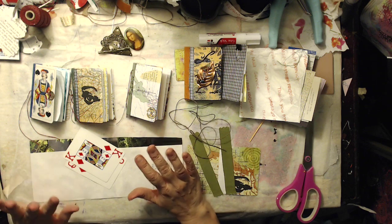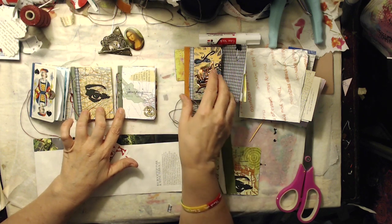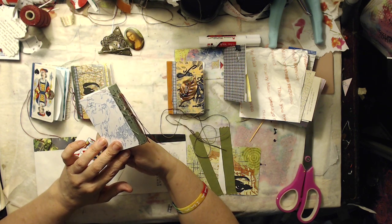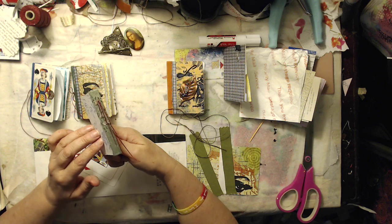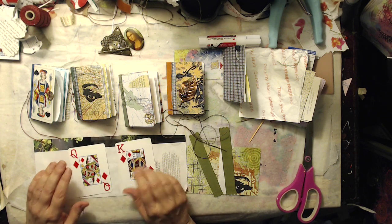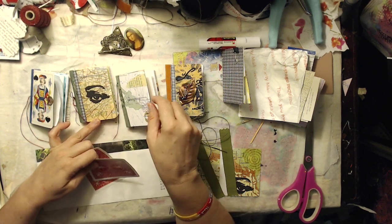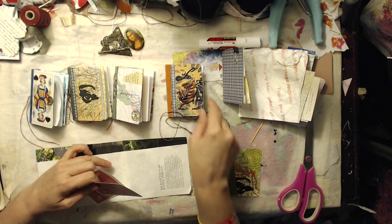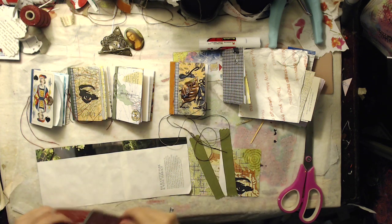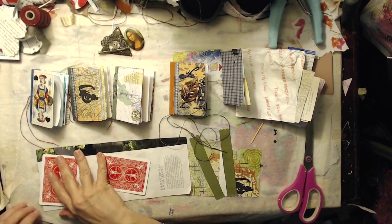If you've ever made ATCs, you know how fun they are. The front of each one of these books — I made mine out of playing cards — are ATCs. Then I just added another playing card, which you could also decorate as an ATC for the back, and sewed in signatures. So fun! I started with two playing cards, and Bea had sent me this piece of paper along with some other vintage papers, and this was the front of the envelope she mailed it in. I used pretty much everything she sent — playing cards, a glue stick, and some painty paper.